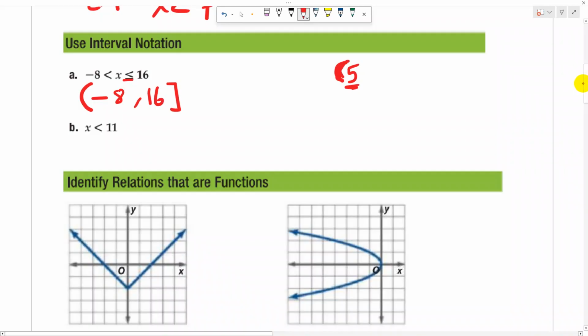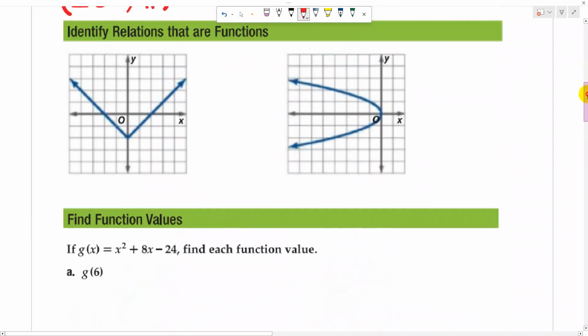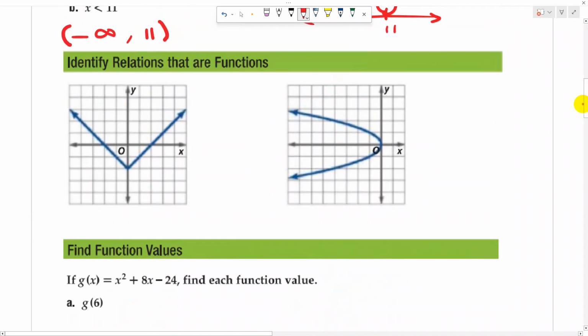Okay, we need all of the numbers less than 11, so it goes all the way. If this is 11, I will start with 11, and go all the way, taking all of the numbers smaller than 11 till it reaches negative infinity. Okay, so to write our interval, it's negative infinity and 11. About infinity and negative infinity, you cannot reach infinity or negative infinity, so it will always be a rounded bracket. But about 11, we only have less than, not less than or equal to, so we will make it a rounded bracket.